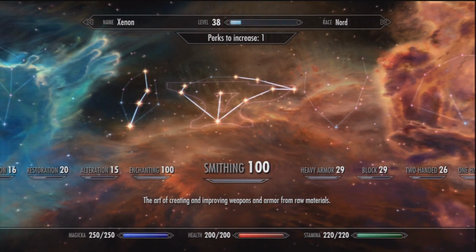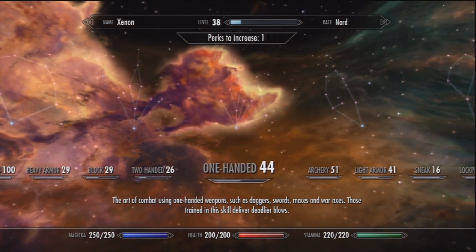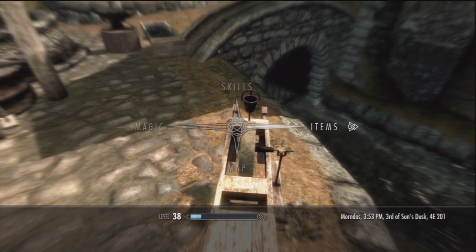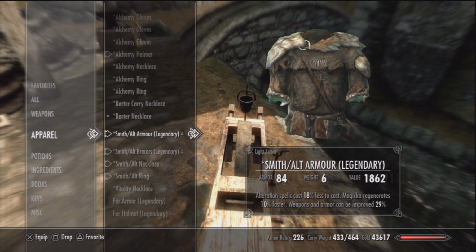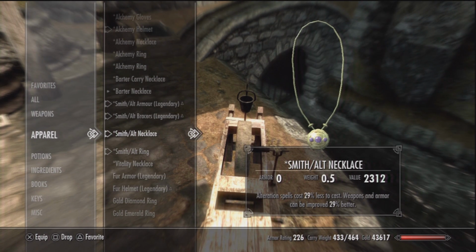Okay, a quick look at my skill levels. Level 38. I have 100 in smithing. One-handed skill is 44, which is low enough. I also have 100 in enchanting and 100 in alchemy. And that allows me to create my own custom smithing gear. Four items, each giving a 29% improvement rating.